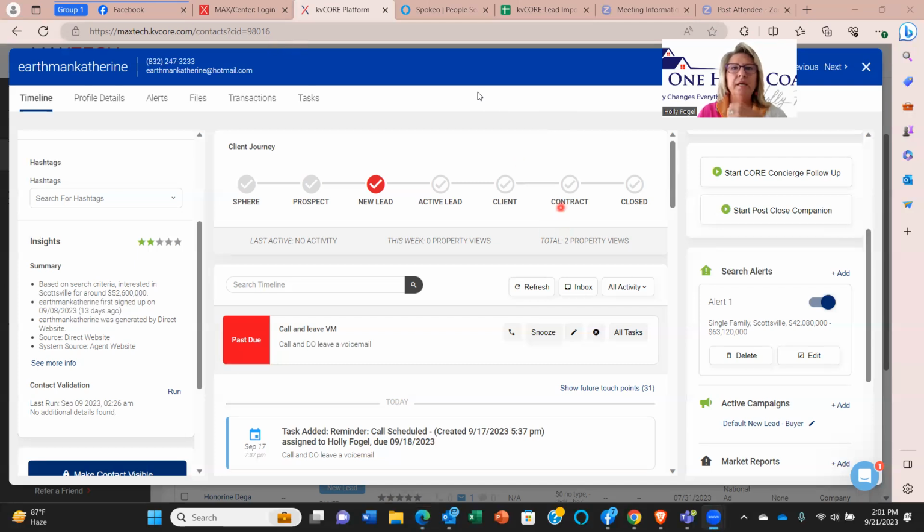Hold on. Is there a second email on the contact with the system? Oh, great question. Will the system automatically send or CC them a market report or seller report? So great question. The second email, anything that's automated, the only thing they're going to get is the birthday. But if you noticed when I went in to create the property alert, you can CC someone on the property alert. You cannot CC them on the market report or the seller report. So I have been recommending to folks, put everybody in its own record.